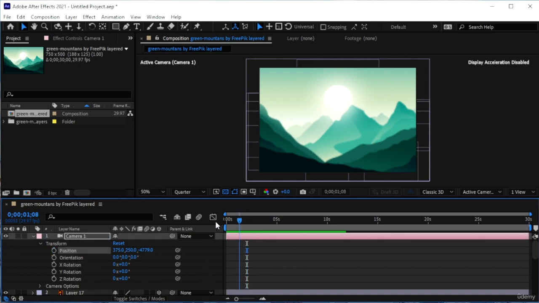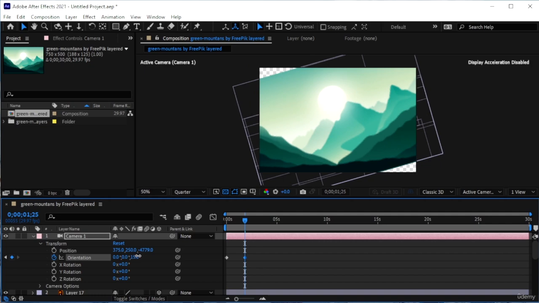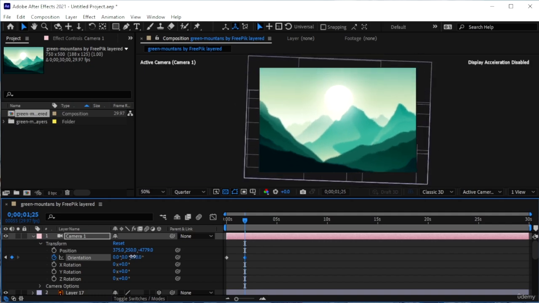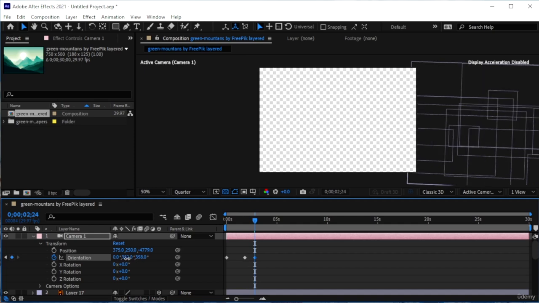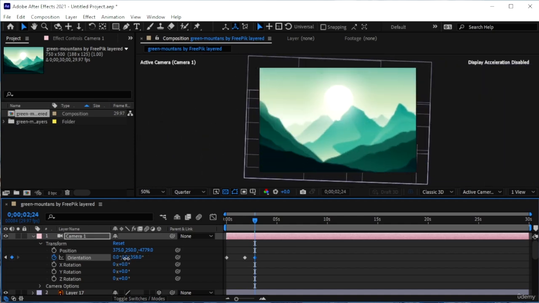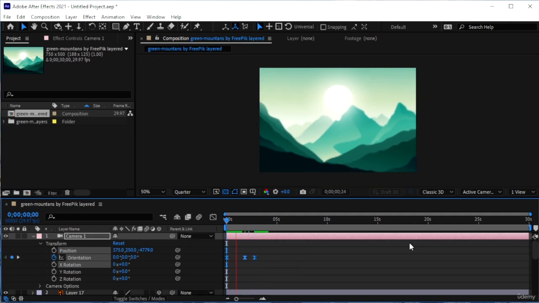We have the orientation, which we already went over, but let's review it. So based on these three axes, you get to kind of rotate your layer. Oops, it's going out of frame. And yes, these are just some basic movements that you can have with your camera.